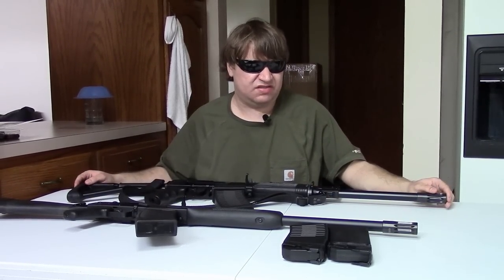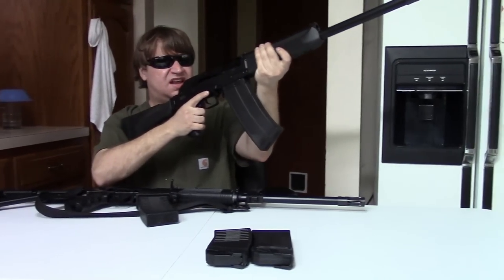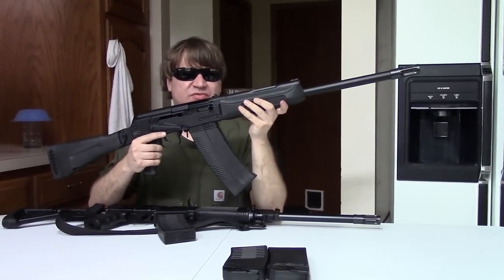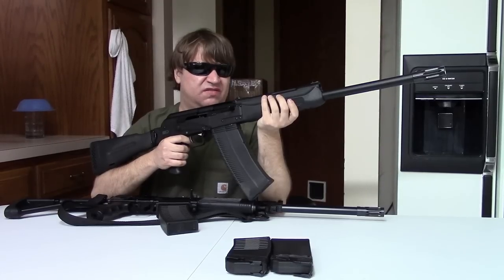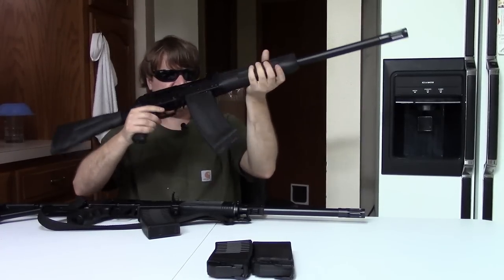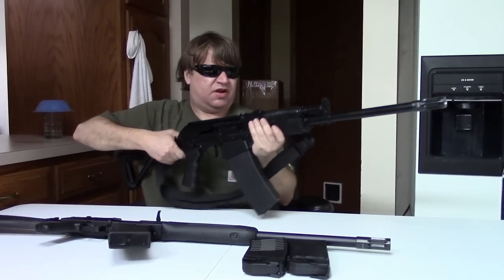They're both interesting guns. I, generally speaking, prefer the VEPR, but the Saiga has a good feel to it. It is lighter, and it has a very traditional AK buttstock. I would say it has more of a traditional AK look. At least this version is kind of a less tactical gun. This one also has a really nice trigger. I don't know why, it's just really nice. The Molot trigger is a military trigger. It's not bad, but it's not great.